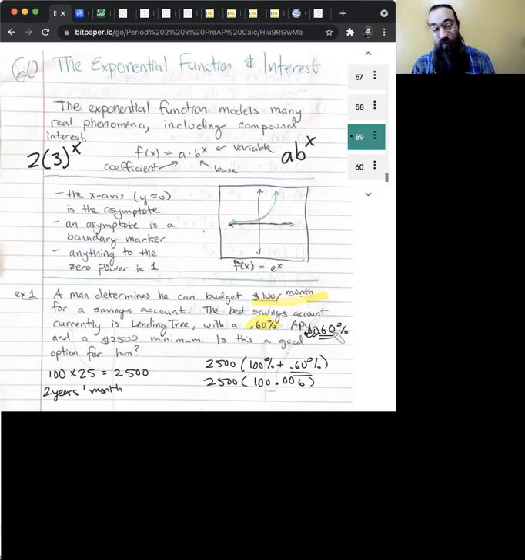So he's going to have to wait 2 years and 1 month to get this initial investment. And then that initial investment is going to get him $15. If he waits 1 year with just this amount, he's going to get $15, because that's what this is going to multiply out to be, 2,515. And so the answer needs to be no, mostly because he's got to wait so long before he's earning any money, right? This is not a good situation for him. If you really want to be investing or saving, it should be earning interest immediately.